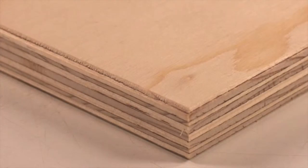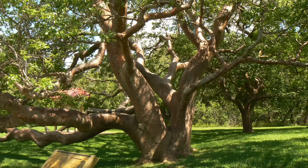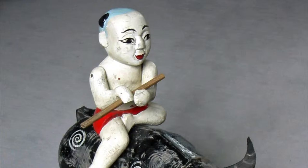Water puppets are made out of plywood because they grow lots of trees in Vietnam. Therefore, the puppets are very sturdy and heavy, weighing up to 100 kilograms.